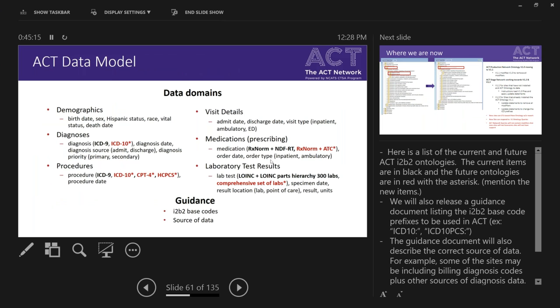So this is just an overview of what's in the ontology. The stuff in red are the things that are going to be in the new ontology. For diagnosis, we have that ICD-10/ICD-9 hybrid ontology, which we're also going to add an ICD-10 ontology that is just straight ICD-10s throughout, and it'll be in a later version of UMLS, because I believe the one that's in there now is from 2015, so it's missing a few terms. And then CPT-4 gets special note because we're still working out how we're allowed to deliver it, but right now we're only going to provide the CPT-4 ontology to sites that can document that they have a CPT-4 license.